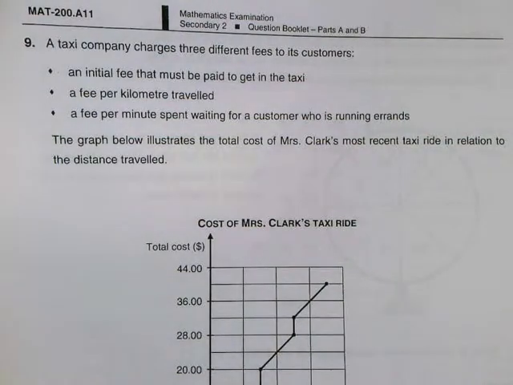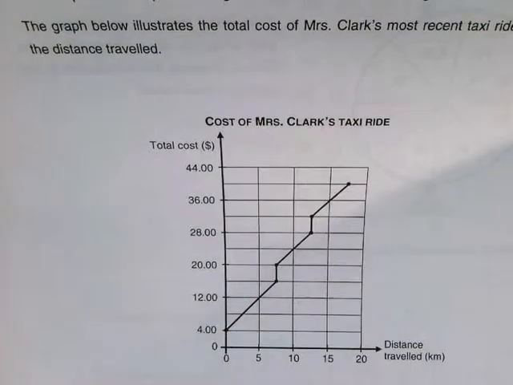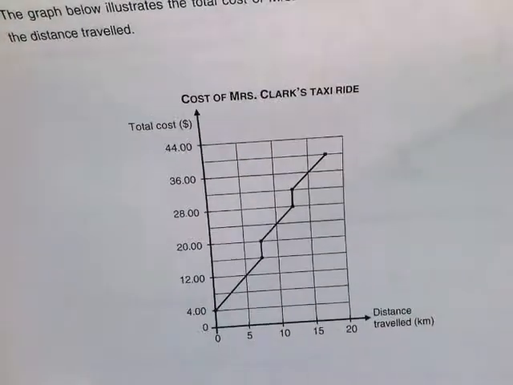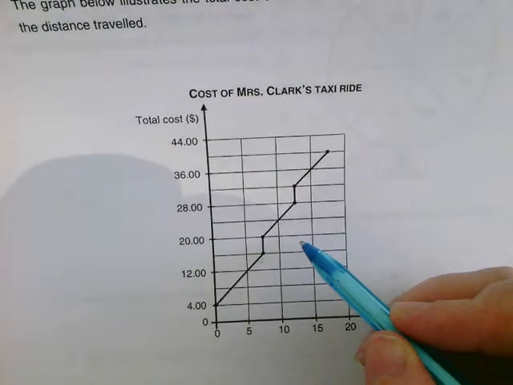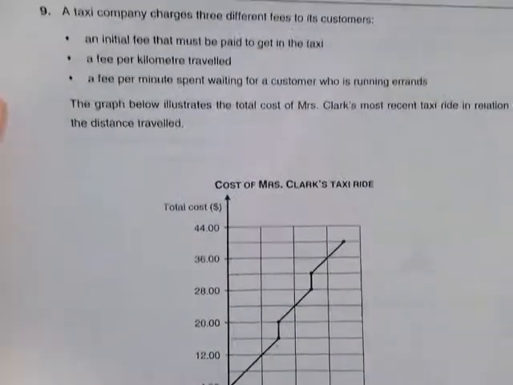A grade 8 short answer question that has to do with finding the rule is a little bit complicated because there's a third part to it. If you see on the graph here, it's not going up by a constant. There are periods of time where it's going up constantly, but there are breaks in between. So it's a little bit more complex. Let's take a look at it here.